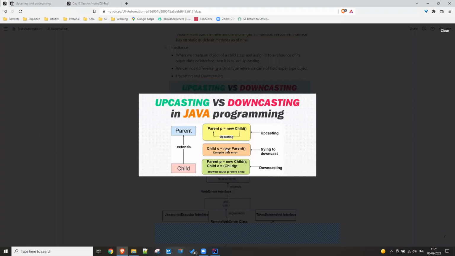Okay, but there is a trick. This is a direct downcast, but there is another way we can do it. For example, we want to downcast. What is the way to do it? First, we have to create the parent reference and assign this child object to parent. Fine, upcasting is done. This is the first step. In upcasting also we do this. First, we need to do the upcasting. After that, create a child reference just like this. And rather than assigning a new parent object, simply typecast like this. So here, the parent object upcasting is already done, right?